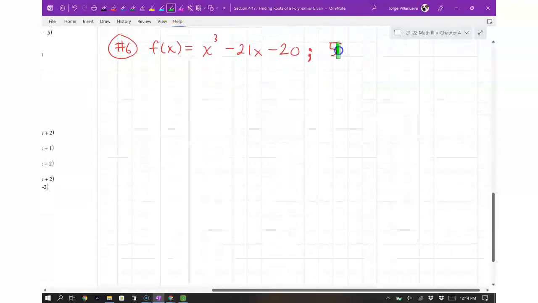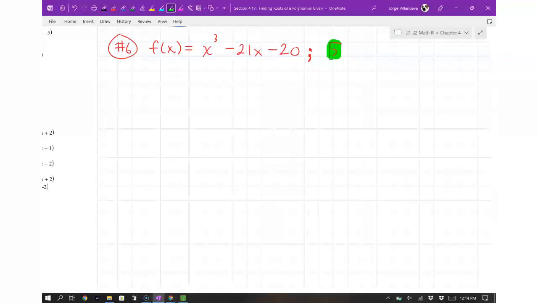So notice we already know that 5 is an answer, so I'm going to put that right there. I know that's an answer. But look at number 6 here. F of x equals x cubed minus 21x minus 20. Is there something off about that f of x? Like, is there something missing? The x squared. What am I supposed to replace the x squared space with? A 0. Okay, this is why I wanted to do this, just to remind you. I know we did it yesterday, but I just want to remind you again. Anytime I see problems are a little off on the homework, I want to make sure you guys at least see one like that, so that you can know how to work it out.